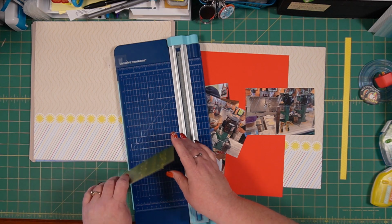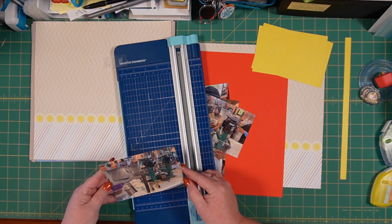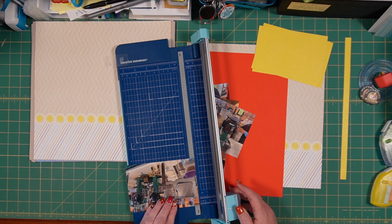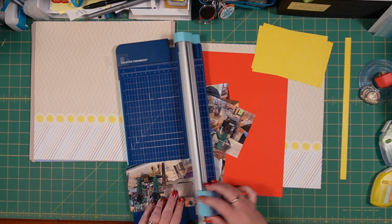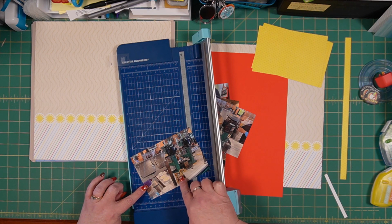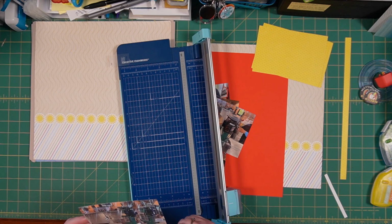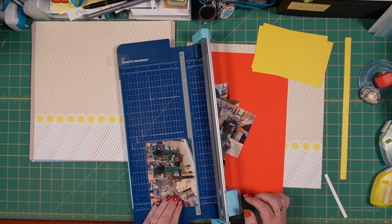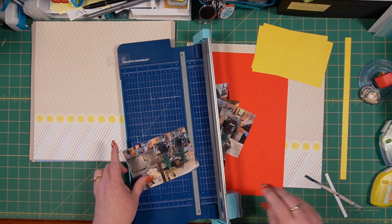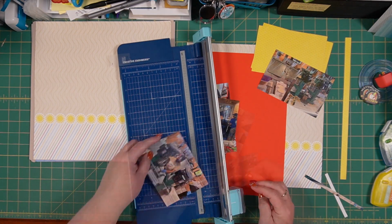And then we're going to trim some of our photos just a smidge so that they fit in those mats. This one, let's see, this one we'll trim on this side. Just going to trim a quarter inch off like I did with those other photos, right? And these are some kind of awards that they had won. I don't know. I wish I could read those better to tell you what those say. But as soon as I get these all trimmed up and mounted, I can go through and explain to you what they were doing in each of the shots, in case you're curious. Just give me a second here while I trim these up.